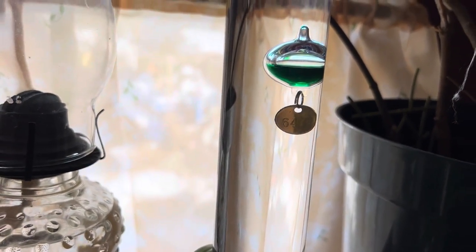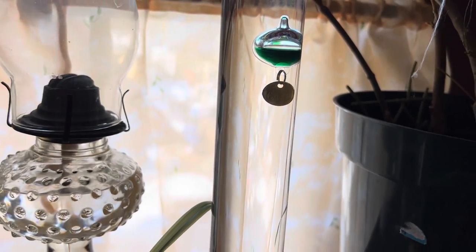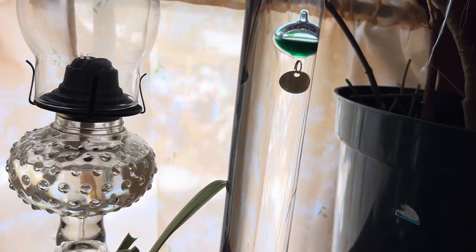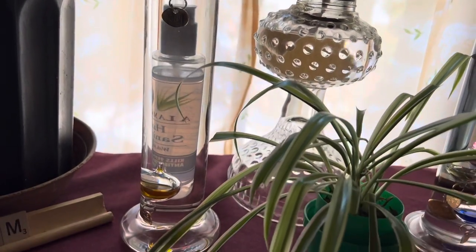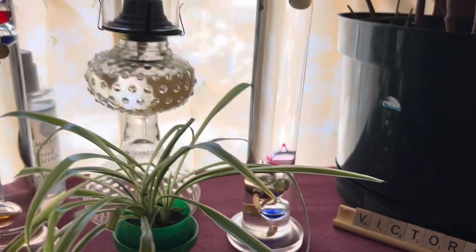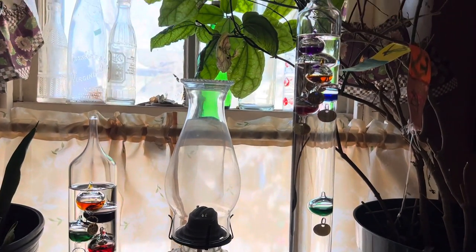It'll give you Celsius or Fahrenheit. And if you get in between two, you just gotta kinda guesstimate your temperature, but it gets you really, really close. So there they both are, the smaller one and the bigger one.